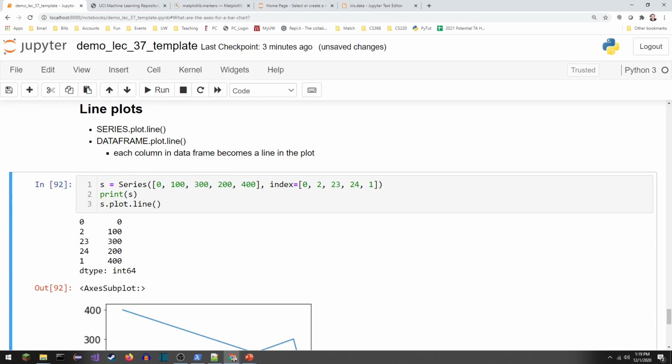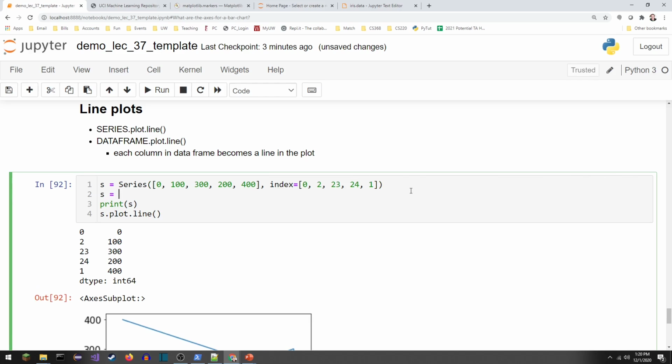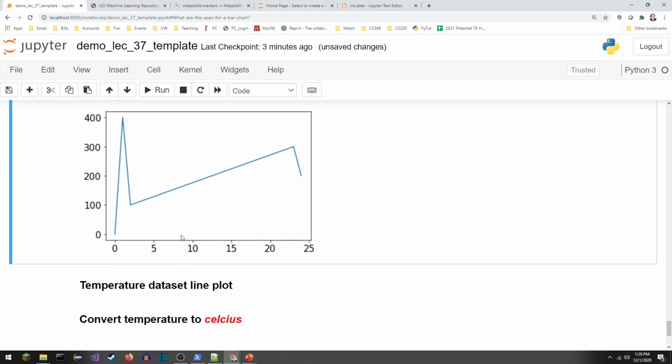So in order to fix that, what I can do is call sort index on my series. So S is going to equal S dot sort index. That'll upgrade, so now I can see that I've moved my points around so the indexes are sorted. It drags along the values with those indexes. And now I've got a brand new plot with all the points plotted in the right order.